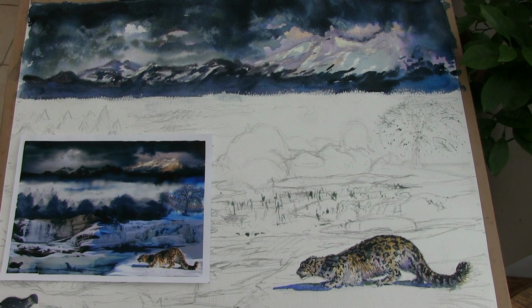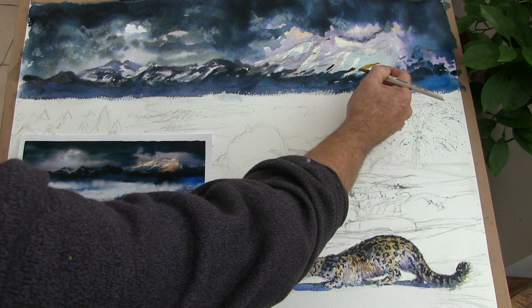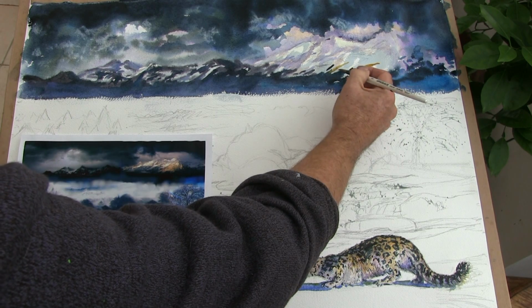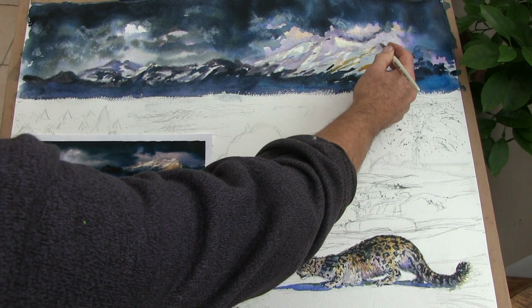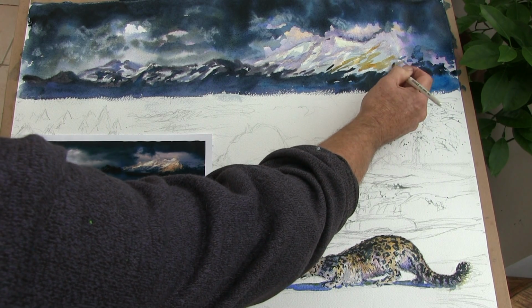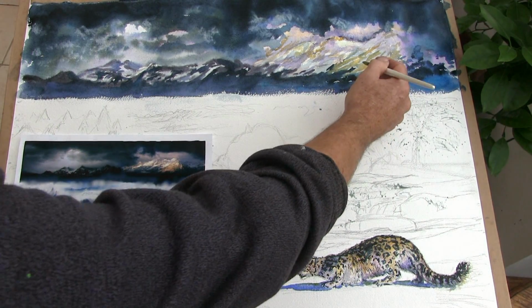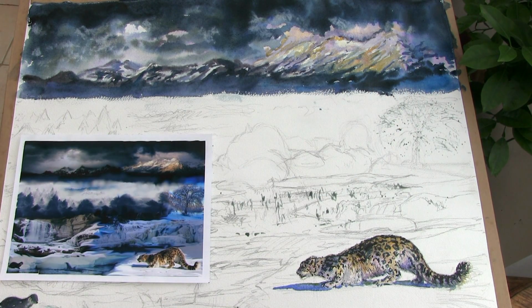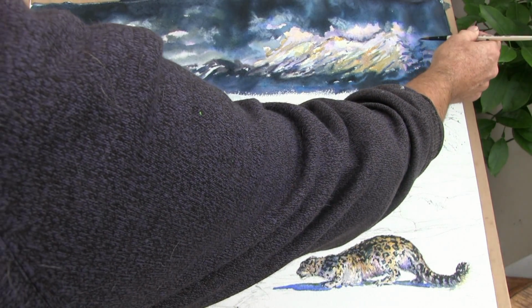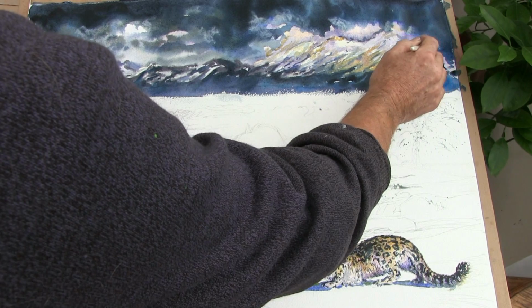Take my little round brush now and a little bit of cadmium orange. I just want to come in here and just drop in some of that as it comes right up into these areas here and links in down at the bottom. Maybe a little more warmth there as well. Maybe I just need to lift out one or two little bits here so that the mountains appear to come back through there a little bit more.